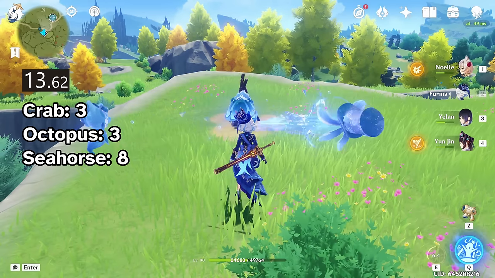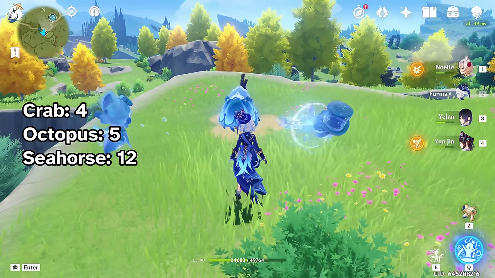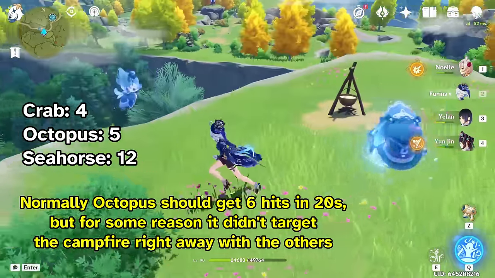And then three hits from the Crab. And then before the 20 second cooldown is up, we should see one more hit from the Crab right at the end. Yep, there you go. So you get four hits out of the Crab in one 20 second rotation. And then I'll probably have hits on screen for what the other ones get too.